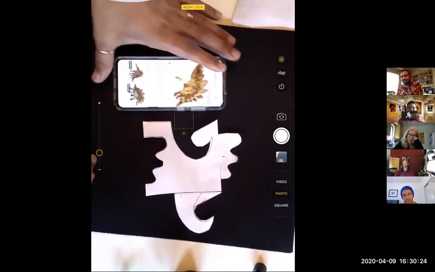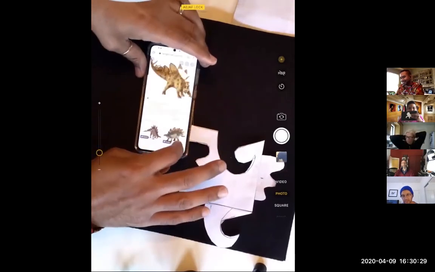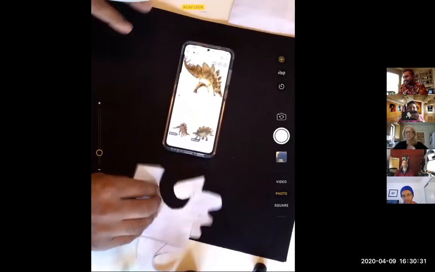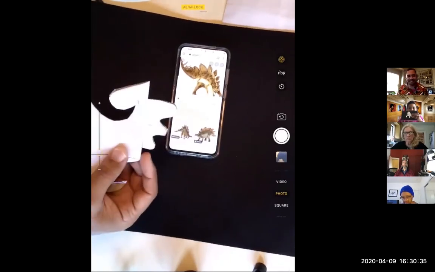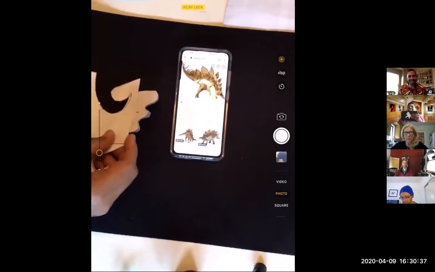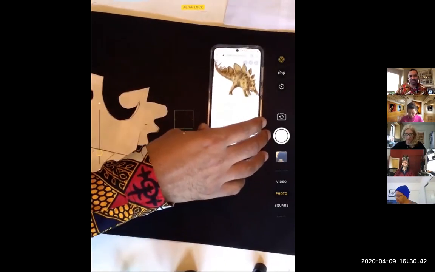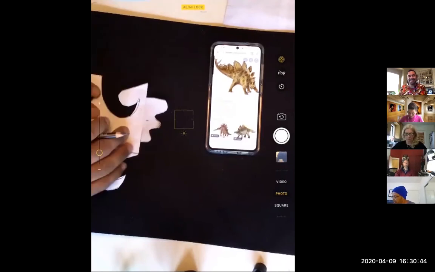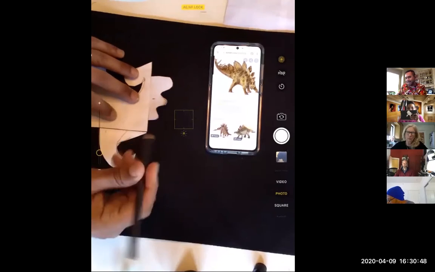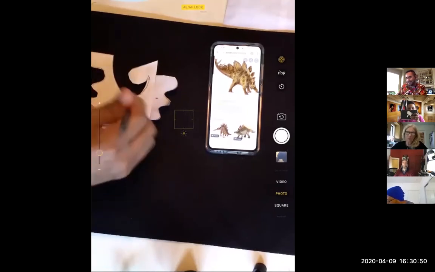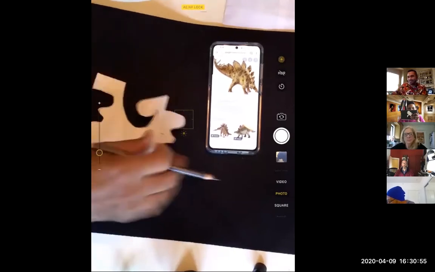That will be my reference image to work from. It doesn't exactly look like a stegosaurus by any means, but it could be an abstract stegosaurus, right? So these would be the little spines up and down its back. This would be its tail. So that's what I'm going to settle on.